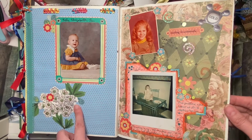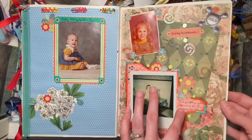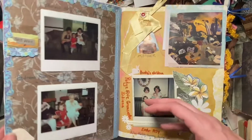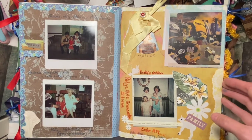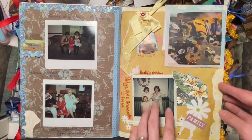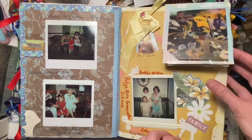This is cut out from, I don't know, maybe an Edith Holden book, I'm not sure. And I just love floral wallpapers, scrapbooking paper, but it's basically like wallpaper, and fun borders. And this has a fold out, but I'm not going to fold it out.